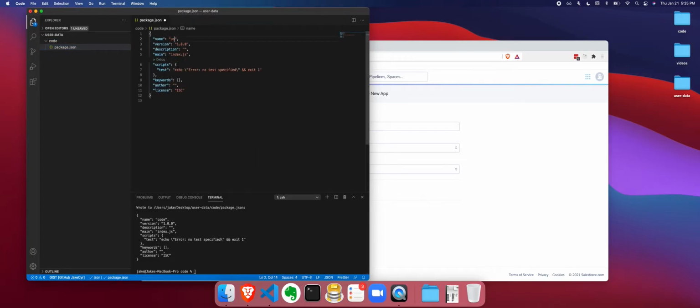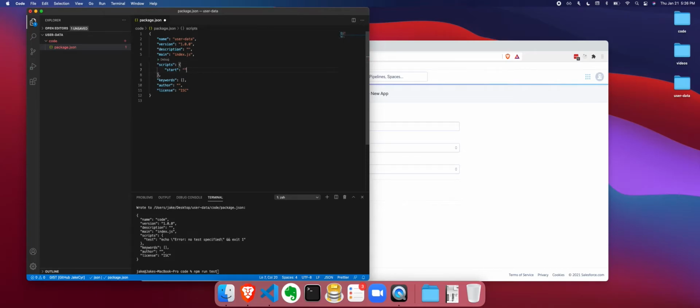We can call this user data. You don't have to change any of this, but for now, just make it a little cleaner. In the scripts tag, this is basically when you have the npm command, you could do things like npm start, which will run the start command in here if you have one defined. You could do npm run test to run the test command here. And whatever you have defined here in this string will run as a command when you do npm run test.